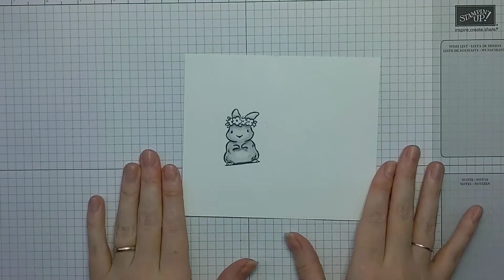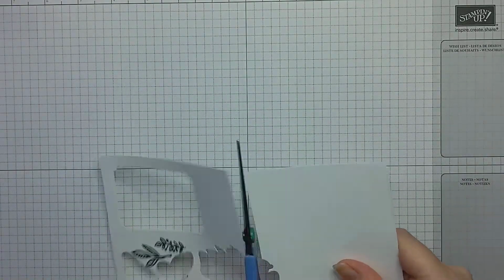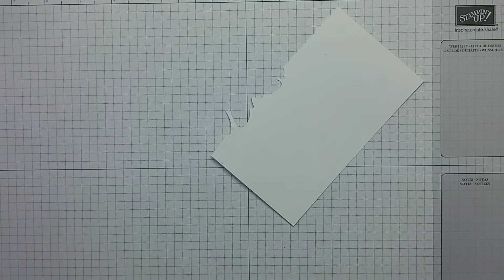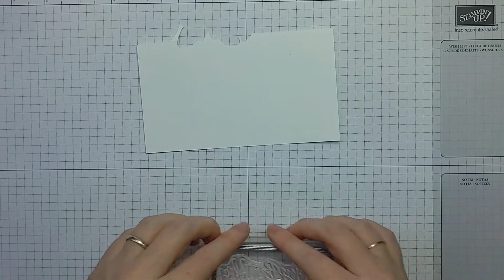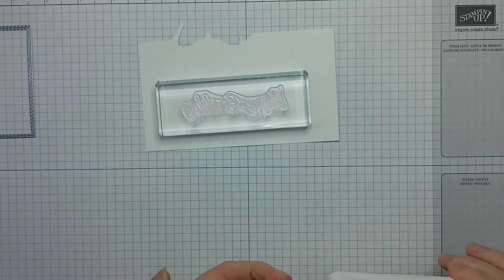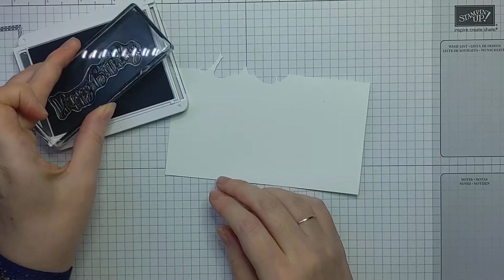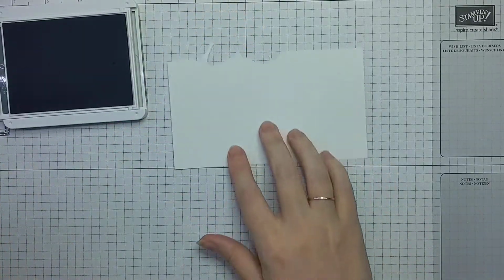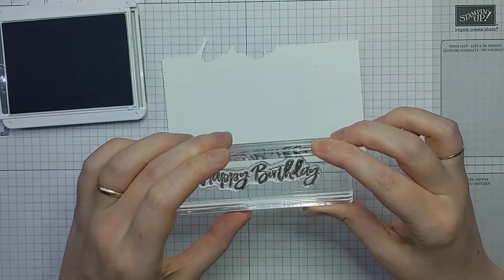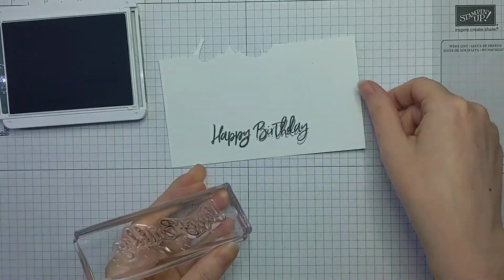So I want that to dry for a sec, and while that's drying, I'm going to get another scrap of white cardstock from over here. This will do. Let's chop a bit of that off. This bit that I was die cutting from for another project. And I'm going to take the lovely scripty happy birthday from the Sweet Ice Cream stamp set, and I'm actually using Basic Grey to stamp this. I could have used the Smoky Slate to tie in with the bunny a bit more, but I just wanted something that was definitely, oh, don't rock your stamps.